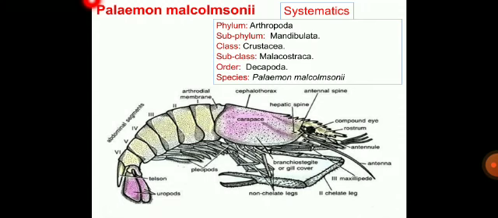So here Palemon malcolmsoni is actually the name given to the Indian freshwater prawn. There is another species which is called Spineus, which is the marine prawn. So Palemon here is the genus name and malcolmsoni is the species name. And Dr. Meera Madam, HOD, has already elaborated on the general characters and classification of the phylum Arthropoda, in which she has discussed the characters of the class Crustacea also.